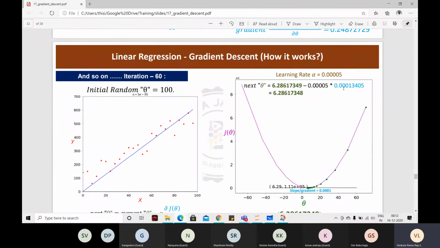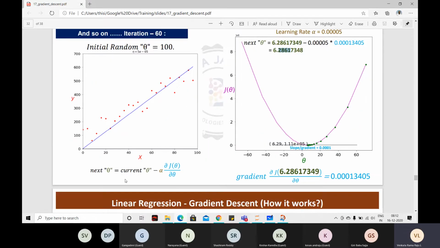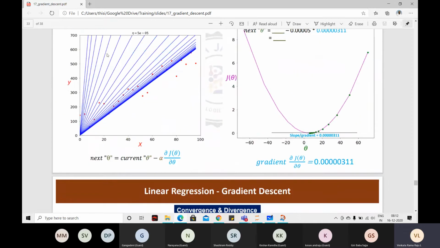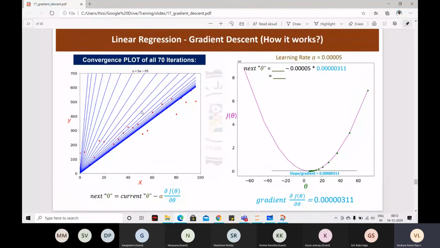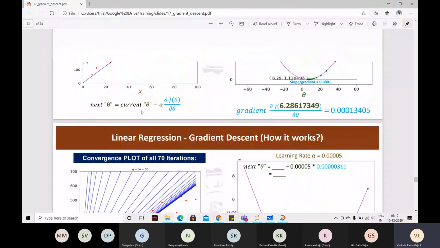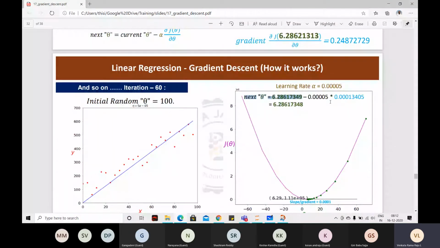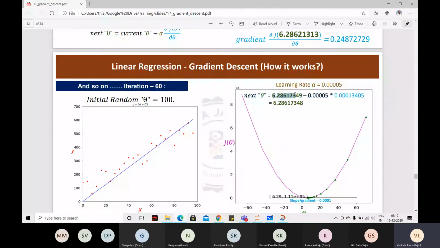The slope of the tangent is almost 0, and you are multiplying that with another number which is almost 0. It will not move, right? This theta minus 0 is going to be this theta only. So when it reaches the global minima, it will not go anywhere. That is how the equation works. This is called the gradient descent algorithm. This equation takes theta minus alpha times the slope of the tangent at the given theta. Okay, that is the gradient descent algorithm.